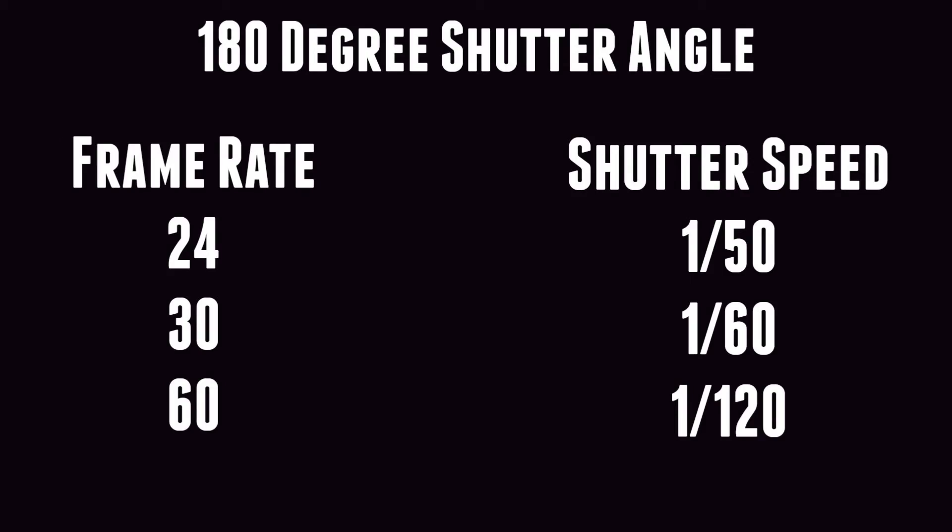There's a rule called the 180-degree shutter angle, and this rule dictates that your shutter speed should be twice that of your frames per second. So if you're shooting at 24 fps, your shutter speed should be 1/48th or 1/50th of a second. If you're shooting at 60 fps, your shutter speed should be as close as you can get to 1/120th or 1/125th of a second. It's not really a hard rule — it's a guideline to give you a shutter speed that's slow enough to avoid choppy video but not so slow that your subject becomes a blurry mess.